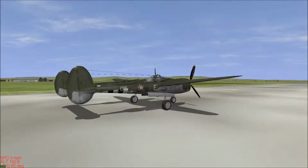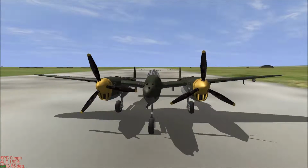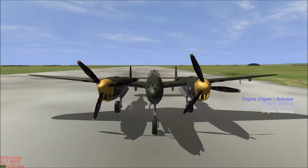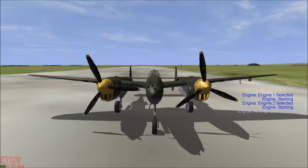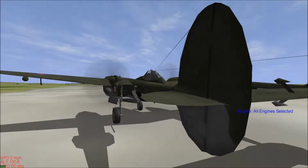So, control surfaces on the P-38 are no different from that on any other aircraft. You've got your ailerons, you've got your elevators, and we have the rudders. But something to notice first with the P-38 is, with complex engine management and separate engine start, we need to select each engine and start it manually. So, if we select engine 1, start that, and we select engine 2, we can start that. And then we need to select both engines to avoid just throttling one up. As you can see, both engines started. Now, it did sort of move slightly, but we're not going to worry about that.